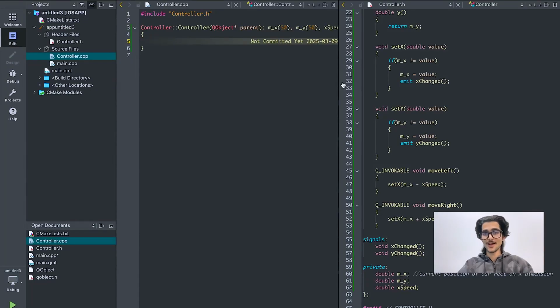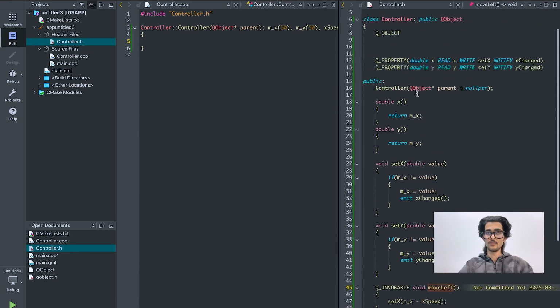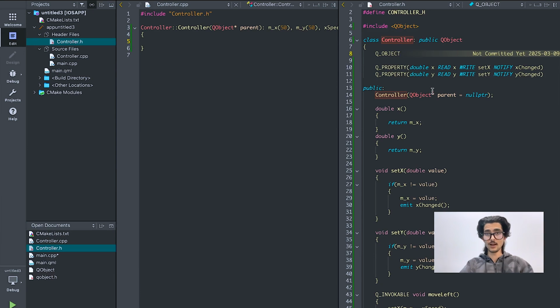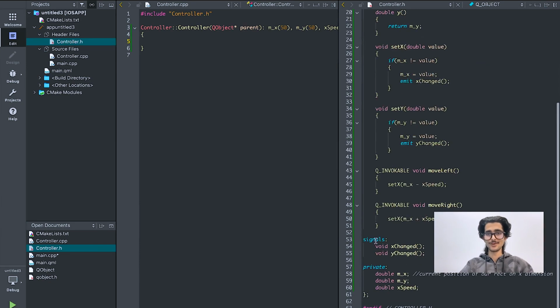We already saw the function to change the position of our rectangle through this class, and we also gave Q_INVOKABLE to be able to call this function inside QML. We have also used the Q_PROPERTY feature given by the Qt framework in our class with the help of our Q_OBJECT macro, which helps us compile these Qt Creator codes. We also learned about the signals.